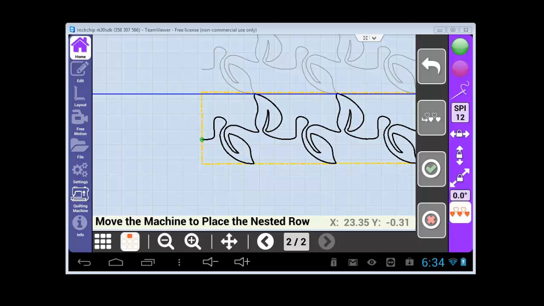So what you're going to do is there's two ways to approach this, and we're going to show you both. Don't move the machine yet. I want to show you a way to do it without even touching your machine. So one way we can approach this is you see the 4 buttons on the right. There's the arrow that looks like it's going to the left. There's like an indent button with the nest icon that's in white. Do you see those 2 buttons? And there's the green check and the red X.